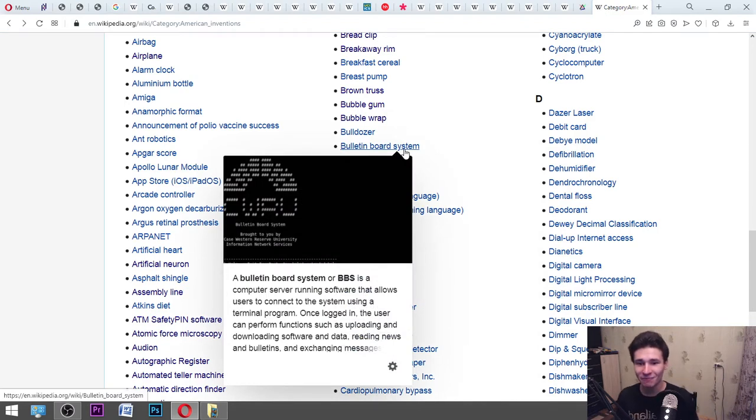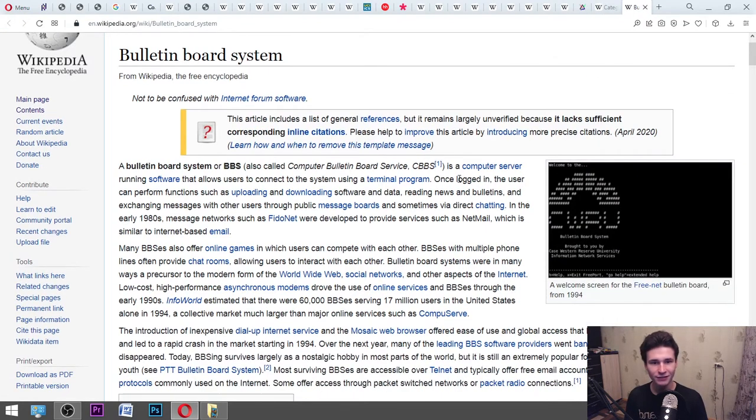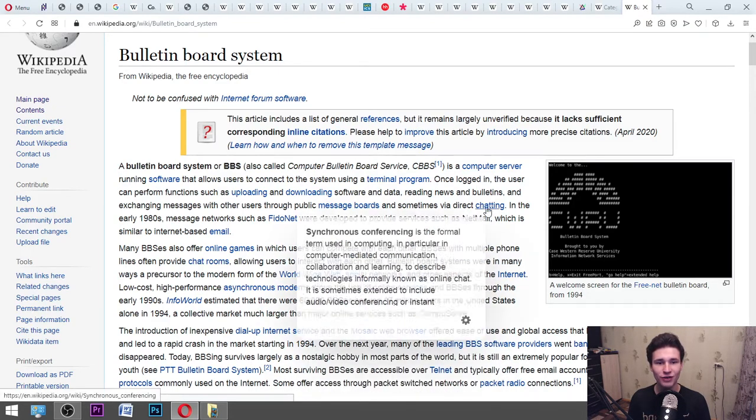Bulletin board system, or BBS, is a computer server running software that allows users to connect to the system using a terminal program. Wow, I heard about it, but I didn't read about it. BBS is computer server running software. Once logged in, the user can perform functions such as uploading and downloading software and data, reading news and bulletins, and exchanging messages with other users through public message boards, and sometimes via direct chatting.